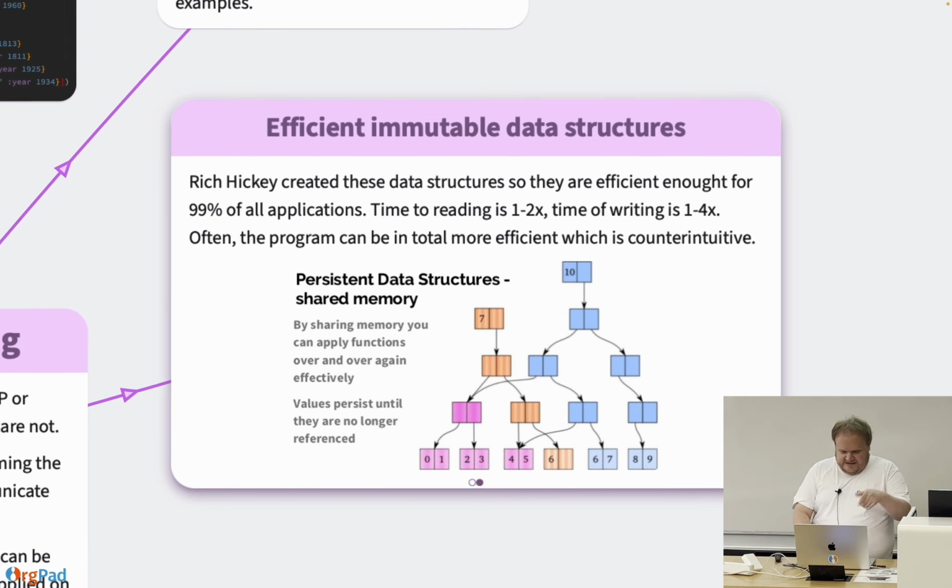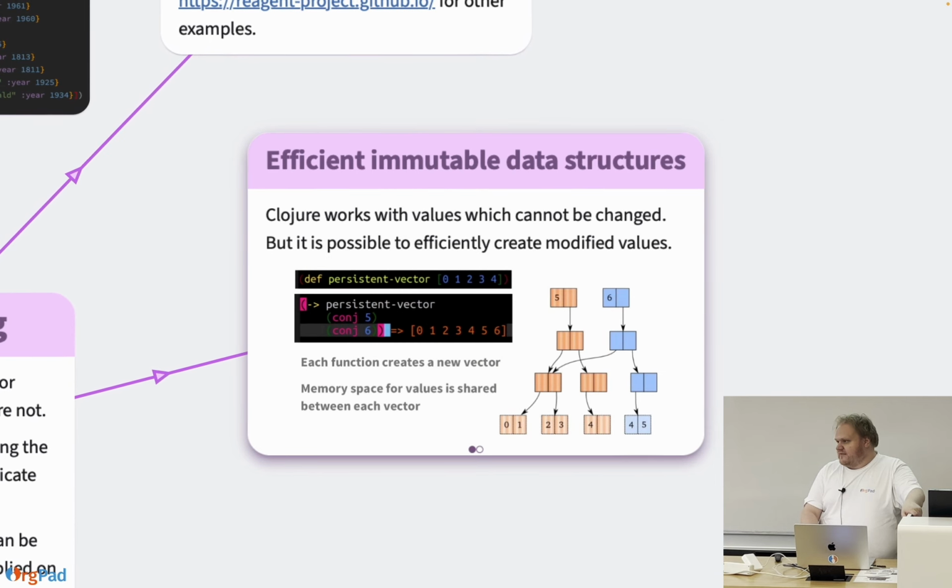We can skip that, but there are some clever ways to do these immutable data structures using trees. Everything is stored in memory as a tree, and the idea is if I want to update a part of the tree, I can just update a few nodes, and the rest can be shared because it's the same. You might have a tree with a big branching factor, like a terabyte in memory, and it might just have depth, I don't know, 7. So it's a shallow tree, and when I add something inside of this terabyte hash map, I will just update 7 nodes. So it's super cheap, super nice.